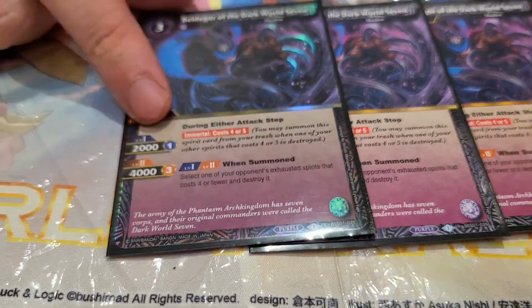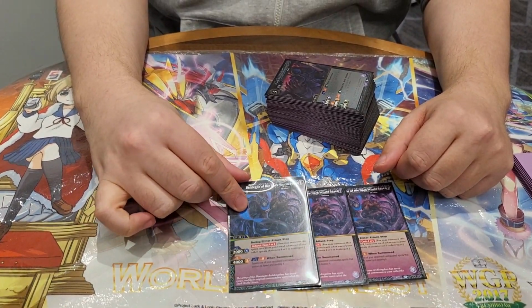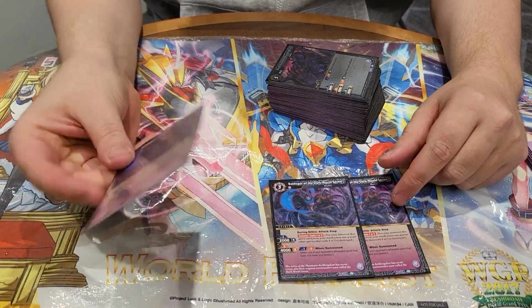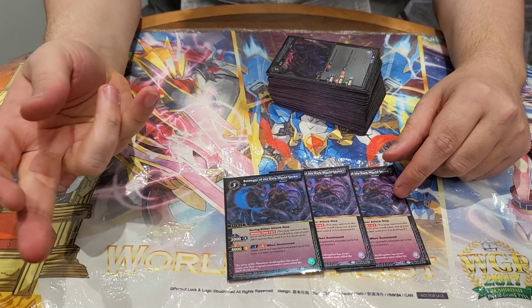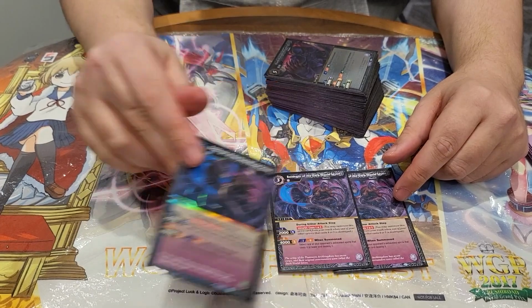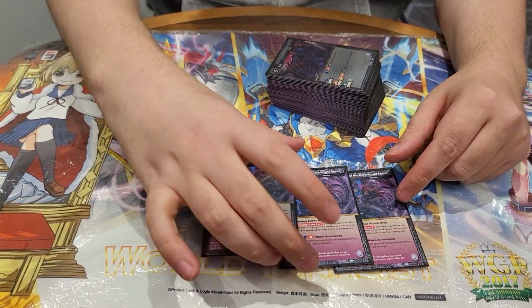Sorry, this card's just cracked. Play it, pop something that's exhausted. The most important thing about this card is that at 3 cores it goes to 4K, which gets around all of red's hard removal. And during the attack step, when a 4 cost or 5 cost dies, bring it back. I think I won a game in time due to that because I had 2 4 costs. Every time they killed one, 2 of them kept coming back, and it's a good card.